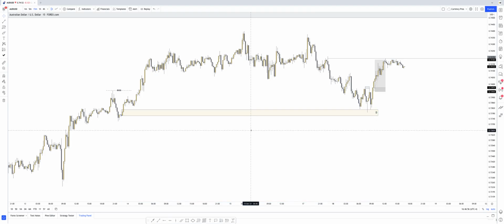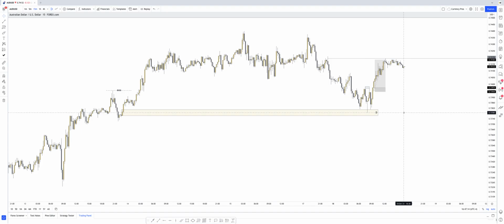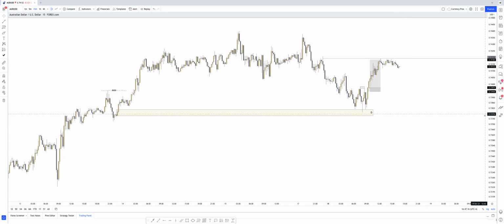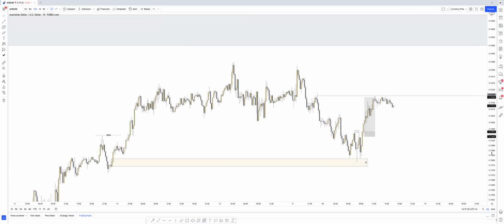Now if you were to take a risk entry off of this, obviously you would place your stop loss comfortably below, so it's either covering that bearish candle or even further down, so it's covering the actual low. Now this isn't an area that I'd want to take a risk entry from, so I did not, and that's not what we're going to be going over today. So let me just get situated here.